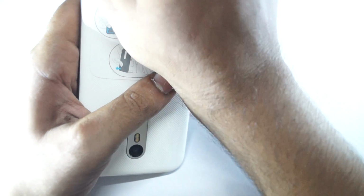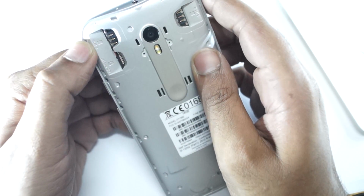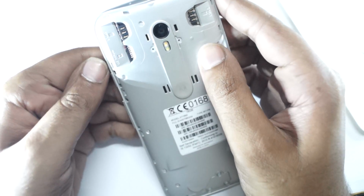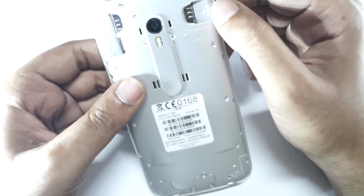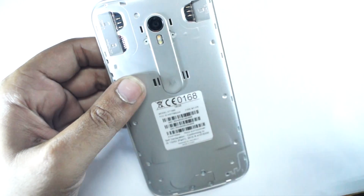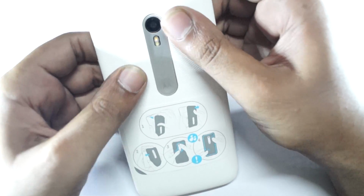So guys, the back cover is removable, but do note that the battery is not removable, only the back cover is. As you can see over here, the SIM 1 slot is over here, the micro SD card slot over here, and the SIM 2 slot is over here. So finally, let's put the back cover back and turn this phone on.